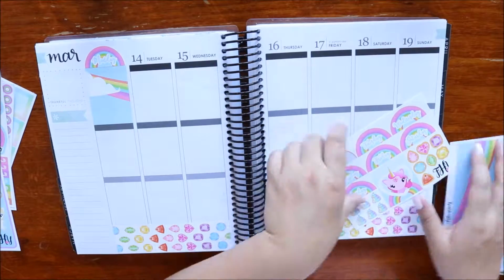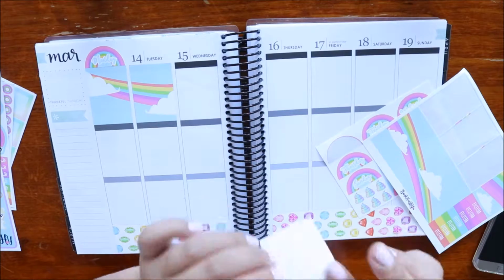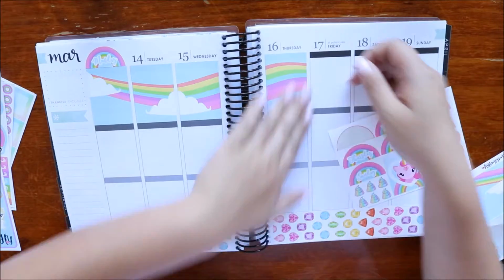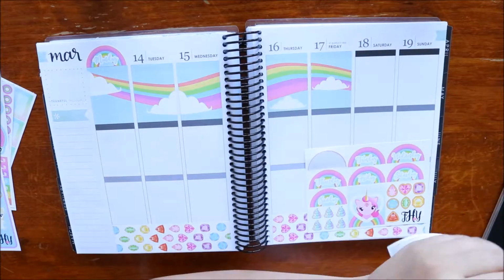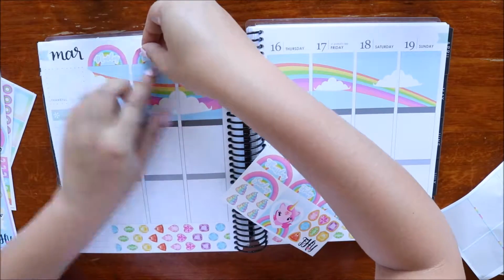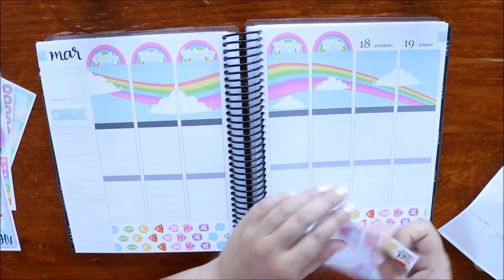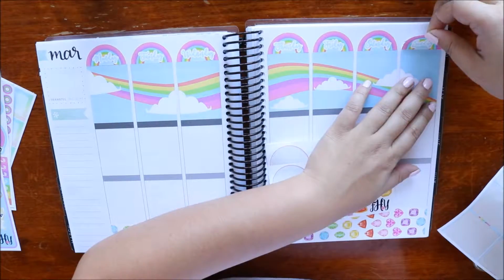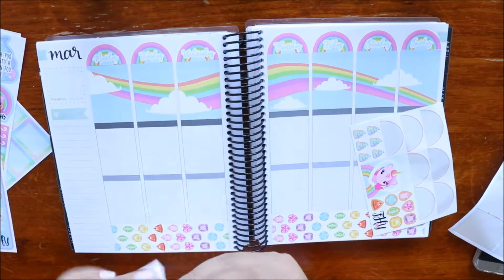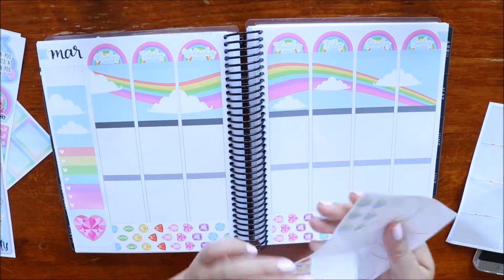So here I've just laid down the bottom washi as I normally would, and I'm going in with the full boxes that make a seam across the top, I suppose. It's a rainbow. And the date covers are super cute rainbows. I didn't put dates in them actually, but because this is a rewind, it was quite practical. It's not a necessity.